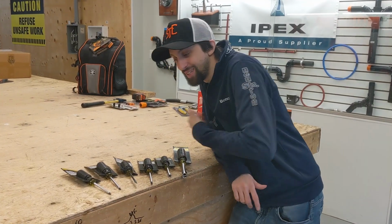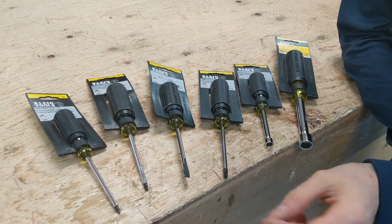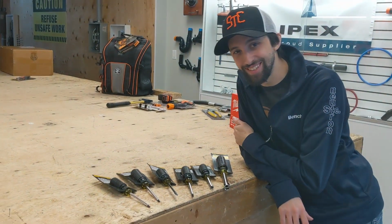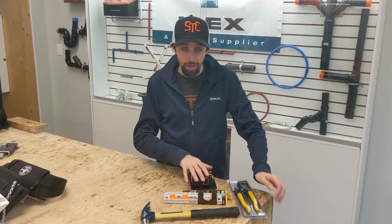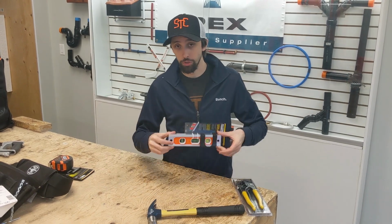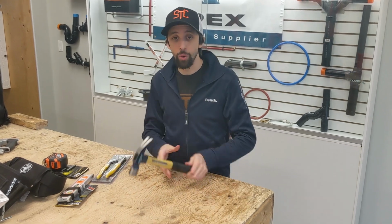Hello there. So these are the screwdrivers that you're going to get inside your plumber's toolkit. You have your green Robertson, red Robertson, your flat, your Phillips, and your 2 nut drivers. These are the common sizes you're going to see in that plumbing world that you're about to embark on. You're also going to receive your tool belt for belting your tools, a tape measure with both imperial and metric scaling on it, your level for keeping them pipes straight, a set of channel locks to make sure there's no nut you can't turn, and your 12-ounce hammer.